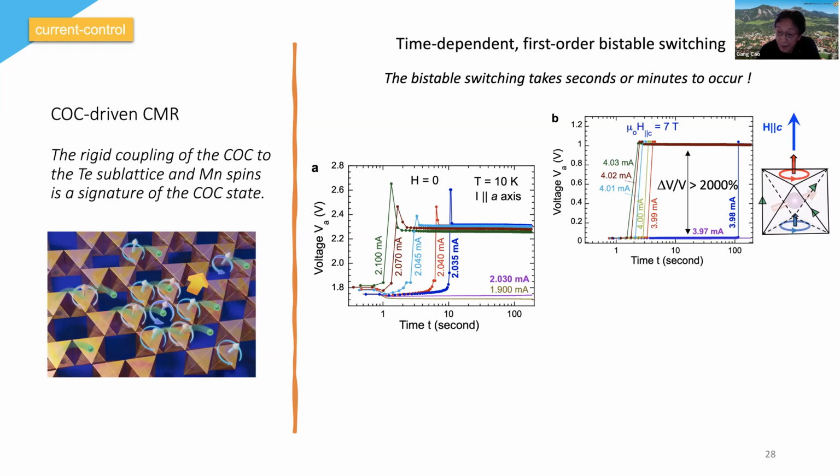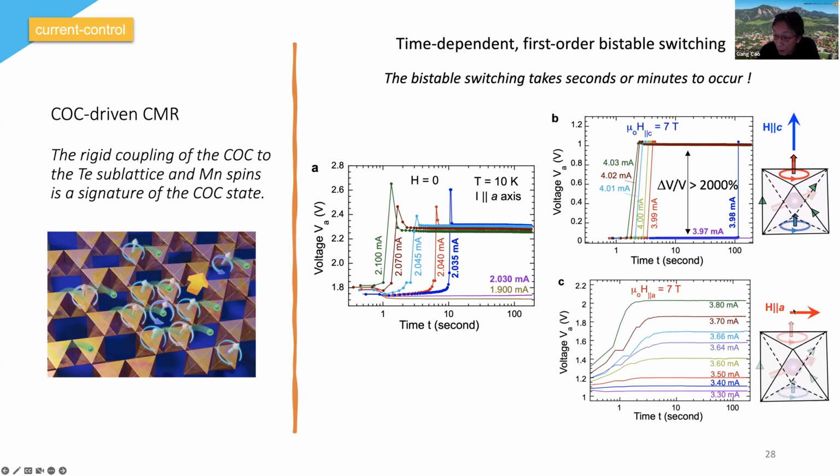Okay, the switching gets strengthened when we apply magnetic field along the z-axis. So this is the cartoon illustrating the reason why this is strengthened: we believe that this magnetic field actually couples with this orbital current or orbital moment that strengthens this loop current state. So naturally, we want to see what happens when we apply field along the a-axis, that is this direction. So then what we see here is that this bistable switching state is gone. Okay, the system becomes more normal.